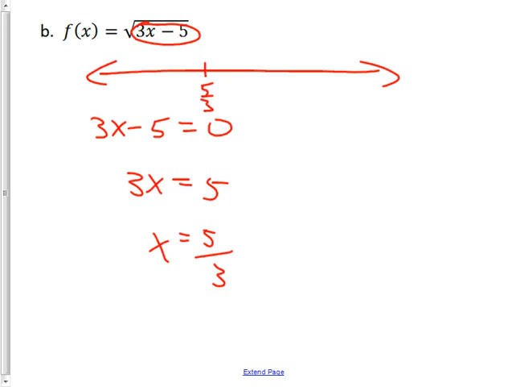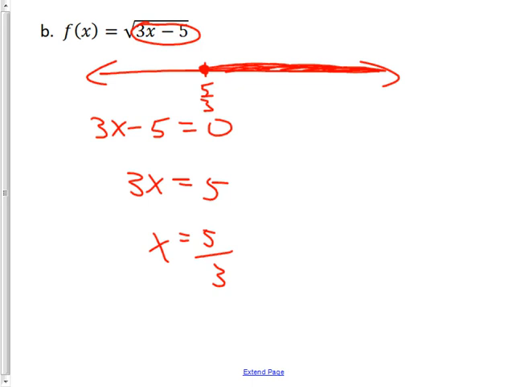Be careful on this. Kids screw it up all the time. Yes, it works. So I'd fill in a darkened circle there. Now, generally, I can put in big numbers and I'm going to be all right, so that must mean that the ones that go to the right work. So there's my domain as a picture.